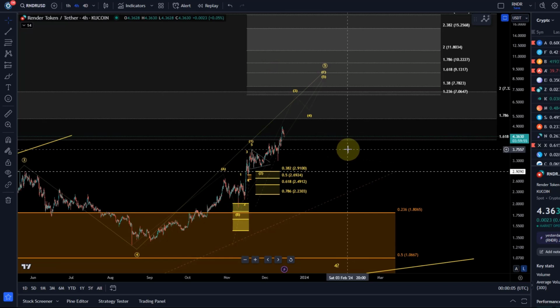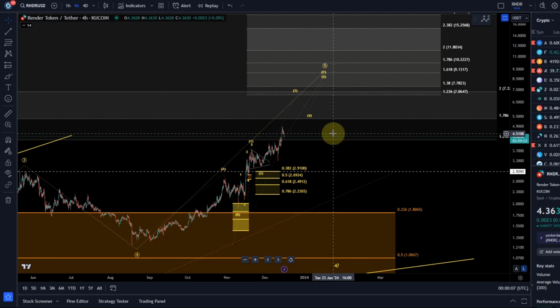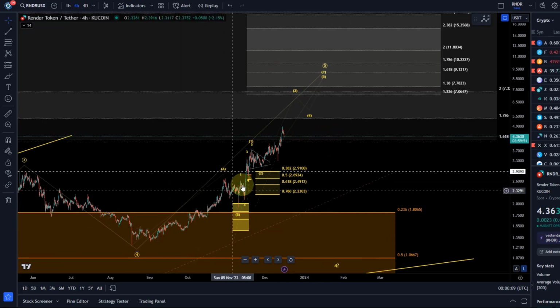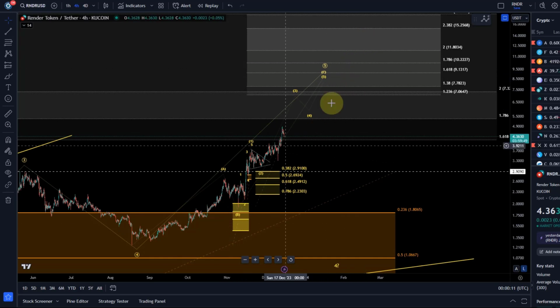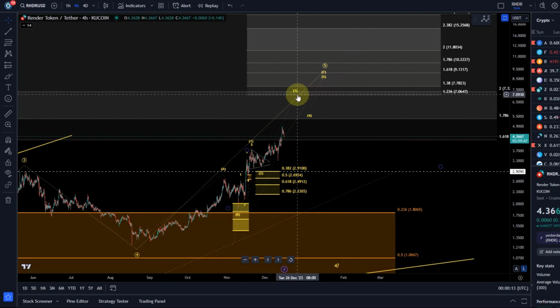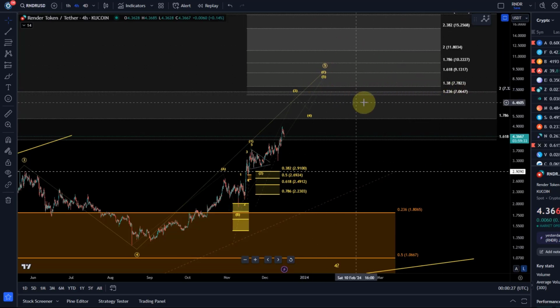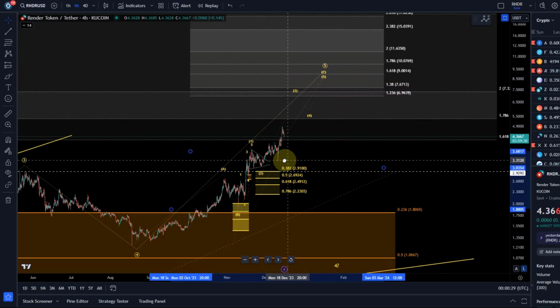The reason is, well, first of all, you can never be sure, but also because the micro price action here is really, really messy. So don't be surprised if we have to adjust the wave count at some point. But for now, it's trending higher. That was also the primary scenario for trend continuation higher, ideally even into the region of $7 plus. That's sort of the target range we talked about in the last video.